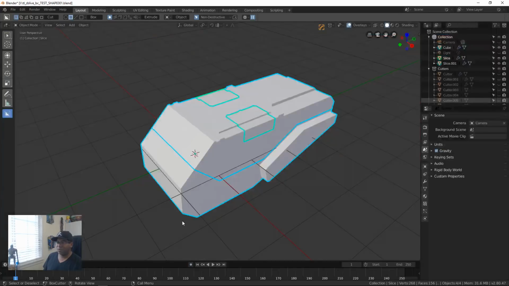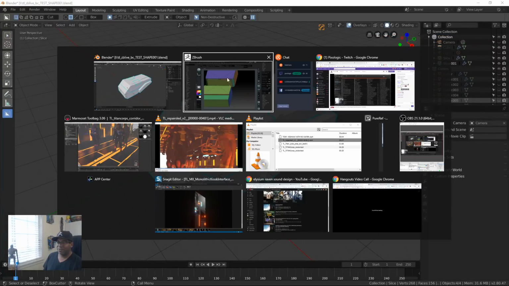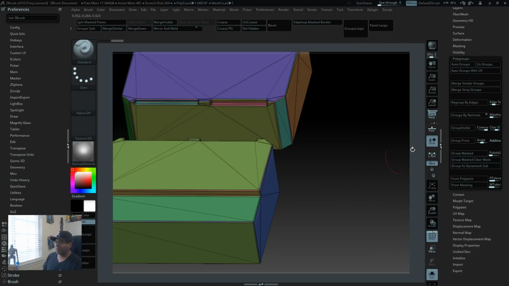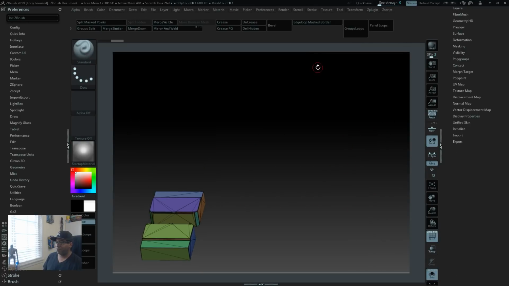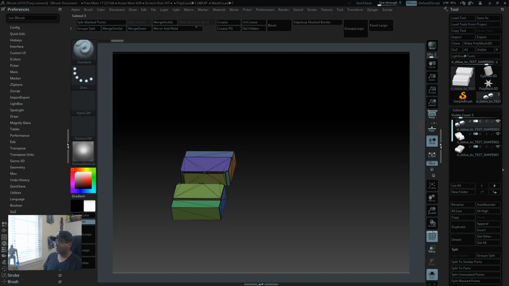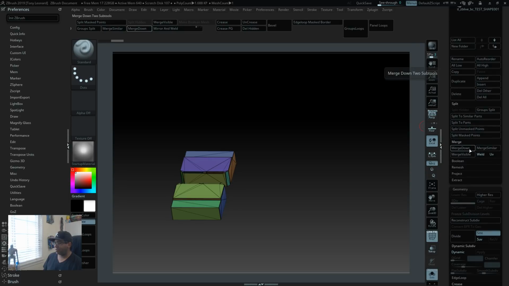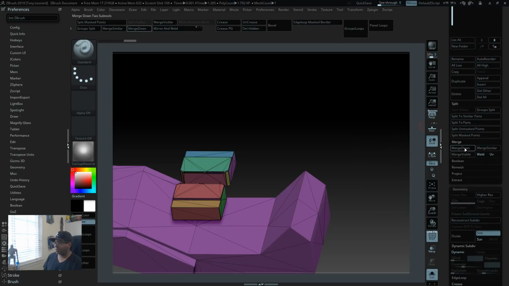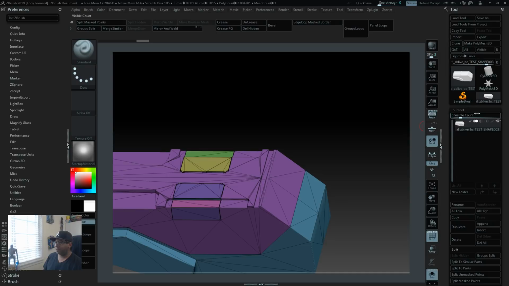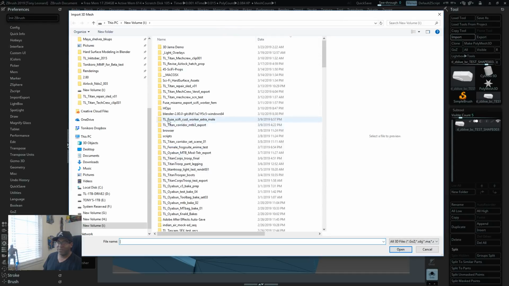Okay, so export. Come back over to ZBrush, and I'll just import right over the old stuff, right? I'll merge this down, maybe. There we go. And then we'll just re-import over the entire thing.